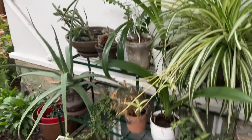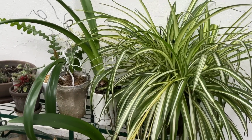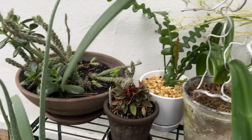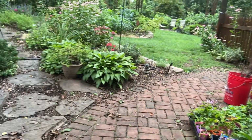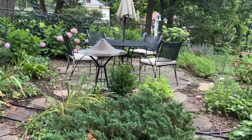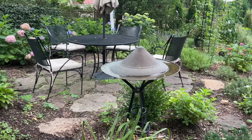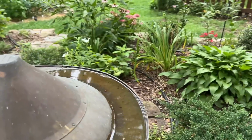My house plants all look okay, pretty good. The spider plant loves living outside in the summer. Got this fishbone cactus there. It's put on quite a few new leaves. So I've got a little bit of work to do here. Got a lot of cleanup to do around the garden, but things are looking all right. Our youngest kid did house sitting for us, and I think they didn't like the job of keeping up with the mosquito maintenance of turning the water out of the bird bath every day. So I think they just turned it upside down.